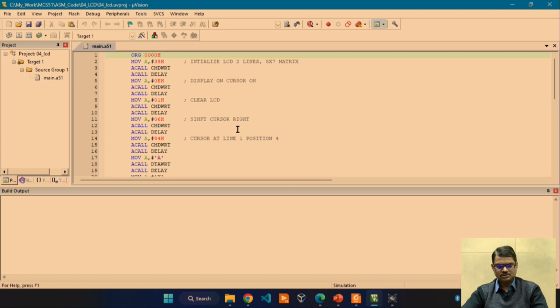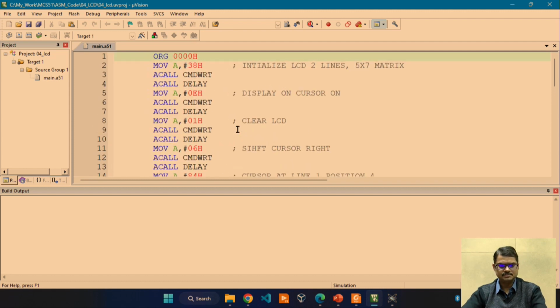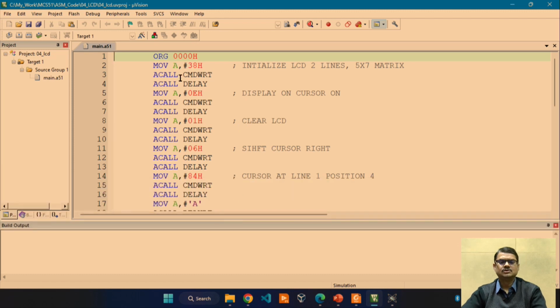So this is the code. Let me make it a bigger size. So this is the code, and I'll explain the code line by line, so that you can easily get what we are trying to do and how we are basically controlling our LCD display.